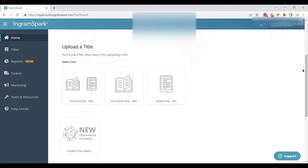So we are going to just jump in and upload a print book only today. There is a list of things I recommend you have ready before you get started — it will make the process go more smoothly. If you'd like that checklist, it's free. Head over to newshelves.com/IS-checklist. There's a checklist of things to have ready and prepped before you get started to ensure a smooth process as you upload your print book.